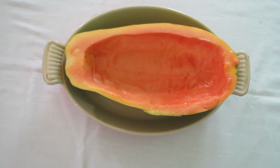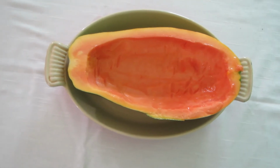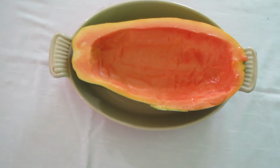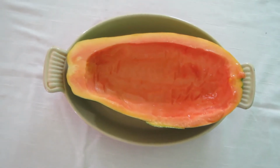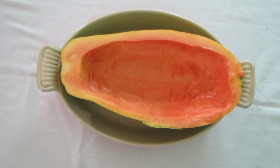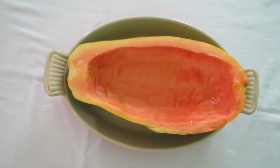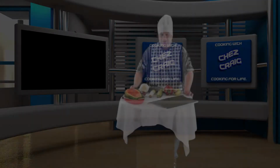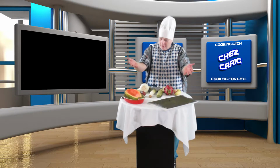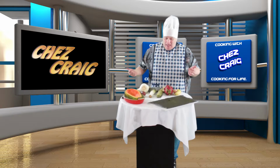Okay, we have now hollowed out our papaya. I like to use an ice cream scoop, and I kind of fantasize that I'm scooping ice cream, and it really helps, I can tell you. I'm not even hungry right now. I just can't believe it. Anyways, we've got a nice deep well in here, and it's going to be great for adding whatever toppings we want and how much of them we want. Okay, as you can see, we have our beautiful shells ready to go. All we need is some ingredients to go with it.